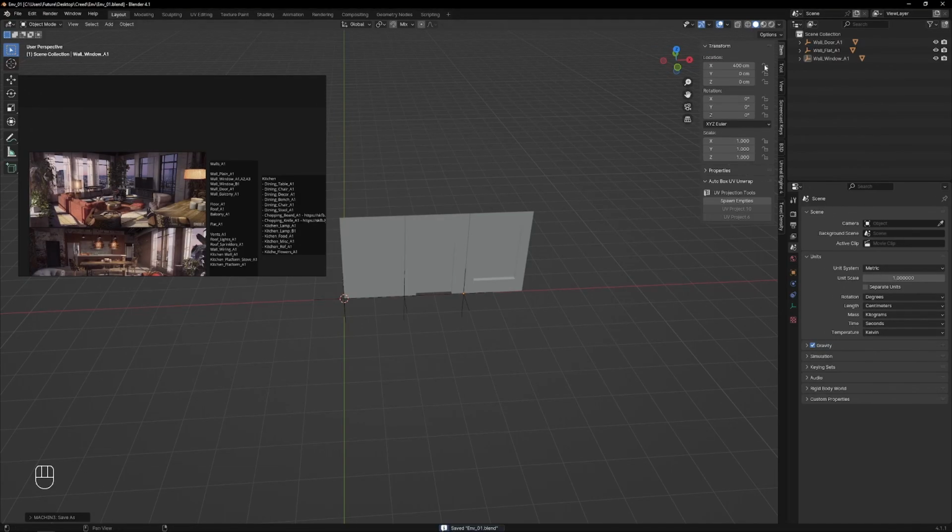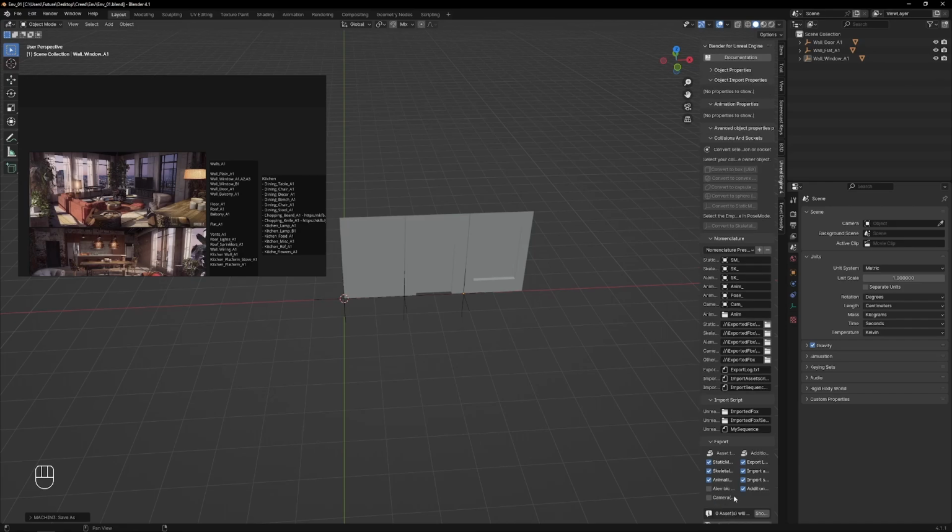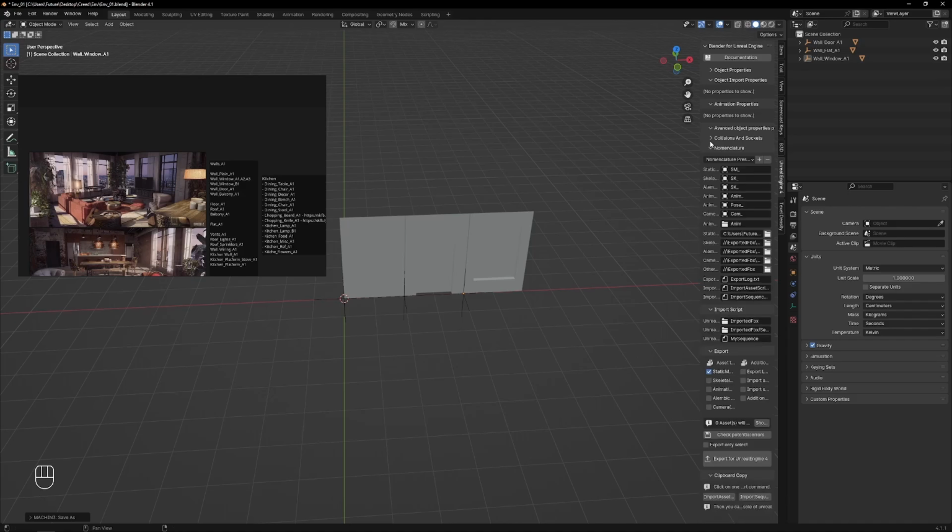Yeah, I'm saving it. And what we can do, you have this plugin called Blender for Unreal. Okay, so we just need to give a path. So we just added the path, same folder in here, and we turn off anything else. And here you see it add SM for static mesh automatically.